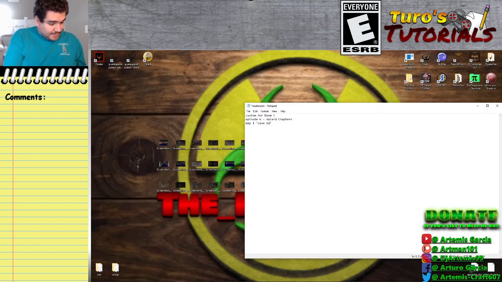Put cave base. Okay. Map 1 cave base. Actually, I can take these quotation marks off. And then I'm going to do this map designed by my name, of course.